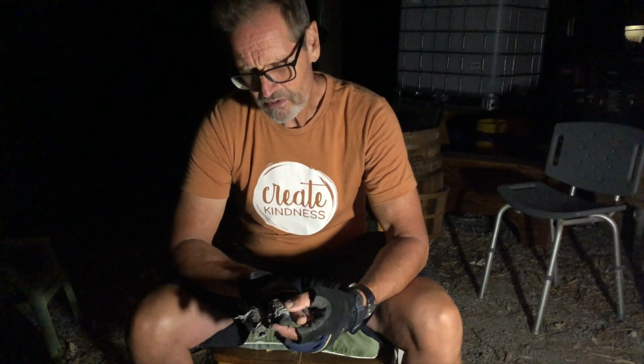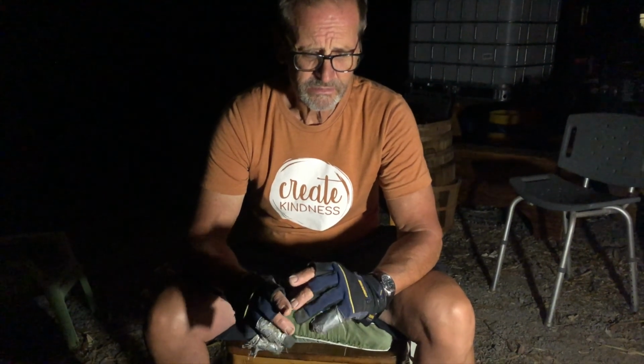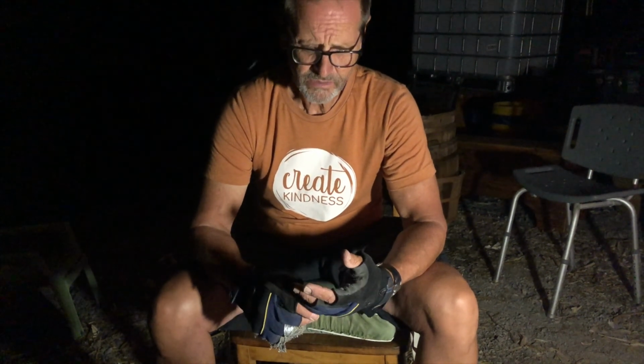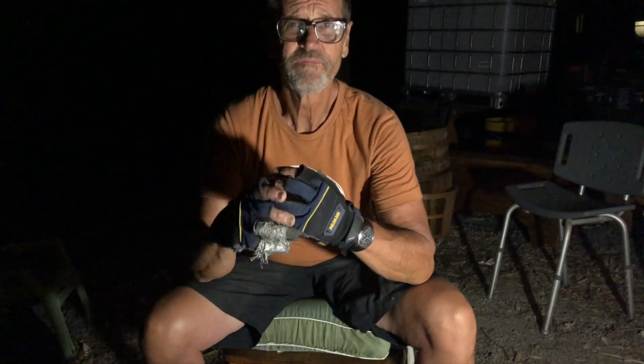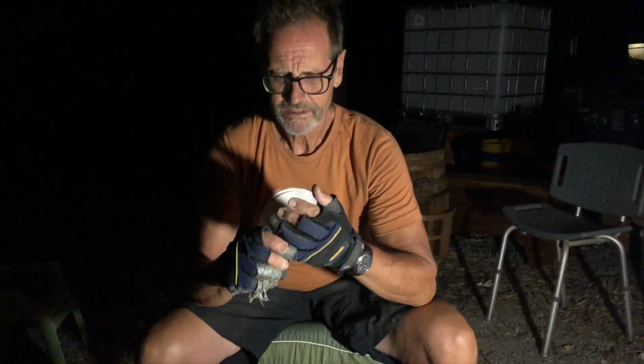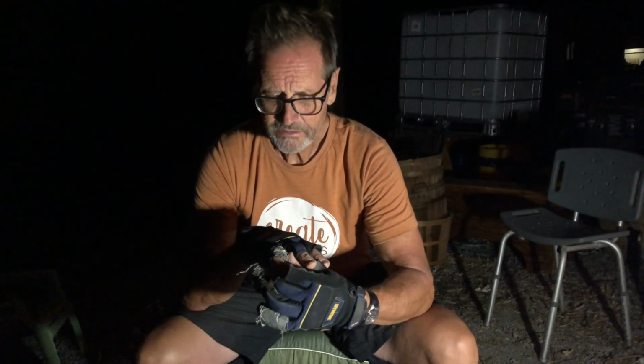They've probably braided over 800 braids of garlic, this pair. I've got some other ones I'm just breaking in to be able to hand down to the next generation, but these here, they're just too precious. I think they're going to go in the casket with me when it's that time. I'm not sure exactly when that time will be because I do eat quite a bit of garlic, but it's kind of sentimental. Karen won't let me in the house with them, and I certainly understand that, but I wear them a lot out here, and they've served me well.